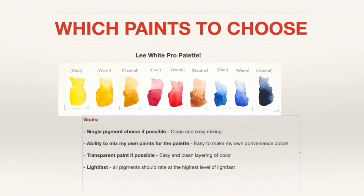But for me, single pigment choice if it's possible. What that leads to is clean and easy mixing. In other words, if I can get this yellow where there's no other pigment in it besides this yellow, that's going to be an easier color for me to mix with the other colors.